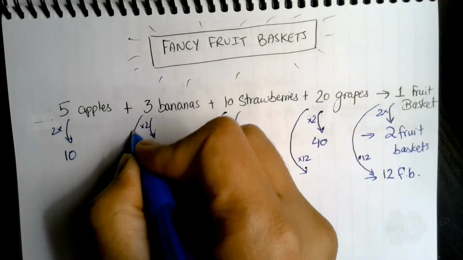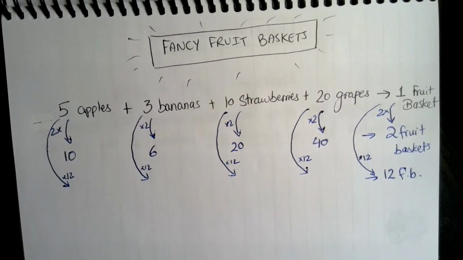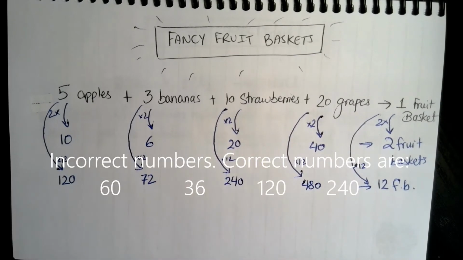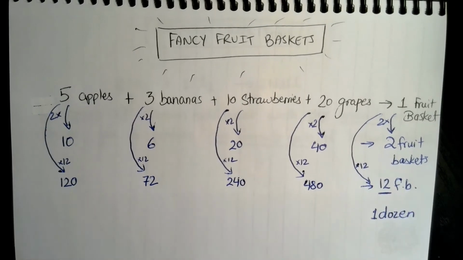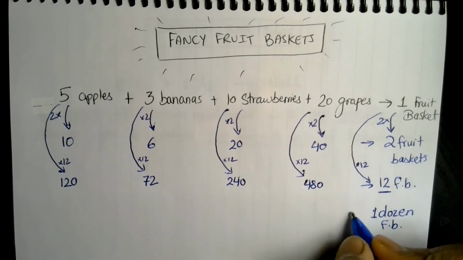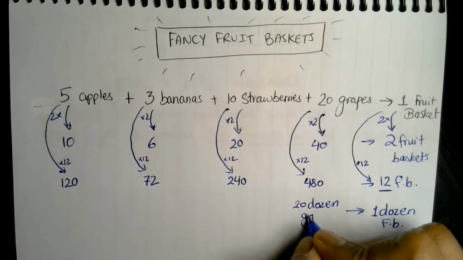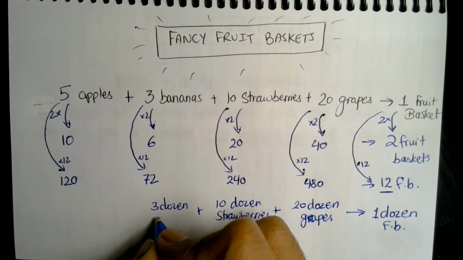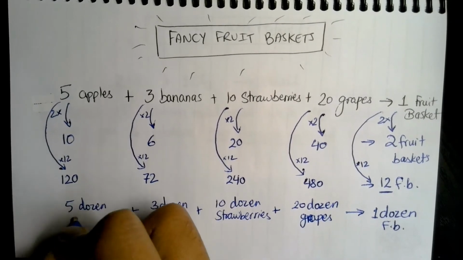But you see, 12 is a special number. 12 is a number used since ancient civilizations to barter in groups, to make counting easy. Our ancestors called 12 of anything 1 dozen. Saying 12 fruit baskets is the same as saying 1 dozen fruit baskets. So saying 120 strawberries is like saying 10 dozen strawberries. You get the point? In chemistry, mole is a word just like dozen.